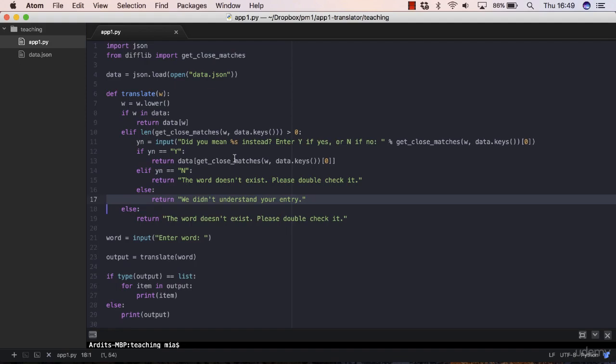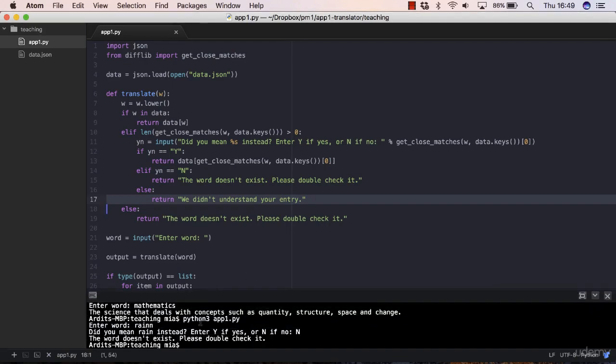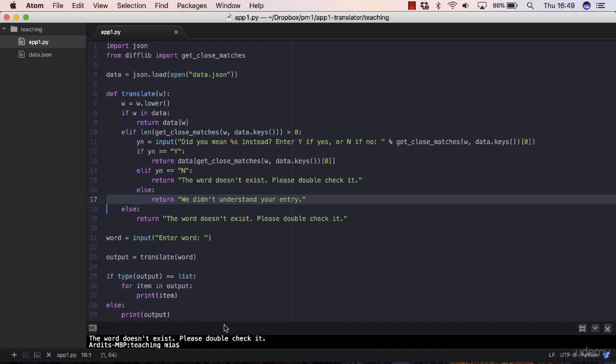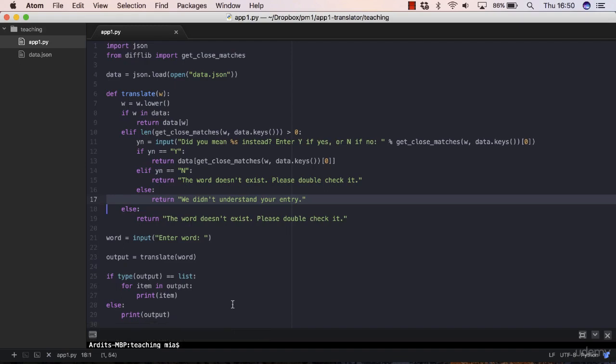Now the program is quite user-friendly, and we are considering many scenarios that the user may input to the program. However, the interface is still a command line interface, so it's not a desktop graphical program and it's not a web application. The interface is the command line, so you send input through the command line and you get output through the command line. And what I'm trying to say is that you can actually extend this program so that you can transform it into a web application where the user, instead of entering the input through the command line, can enter input through a web page.